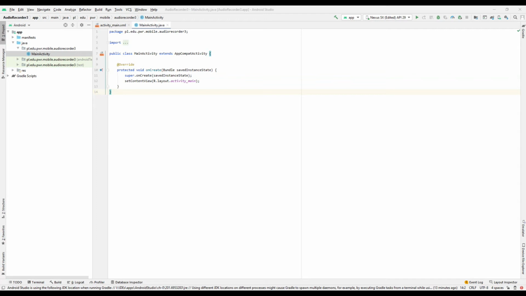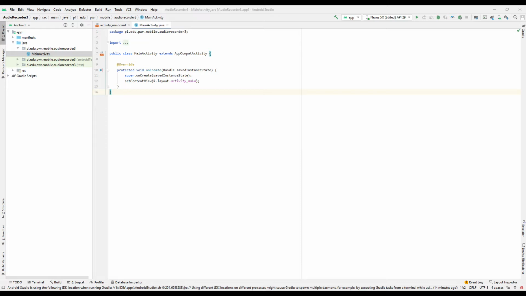Alright, hello, welcome to today's class, and today we're gonna talk about simple audio processing. So we're gonna record the audio from the microphone. Possibly we're gonna also play it out later on. Not using Android, you can use any application that supports WAV files. So yeah, we're gonna use a WAV file.